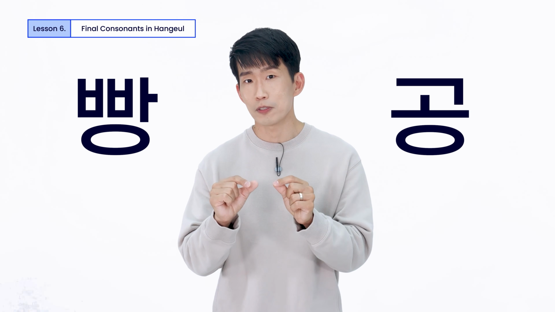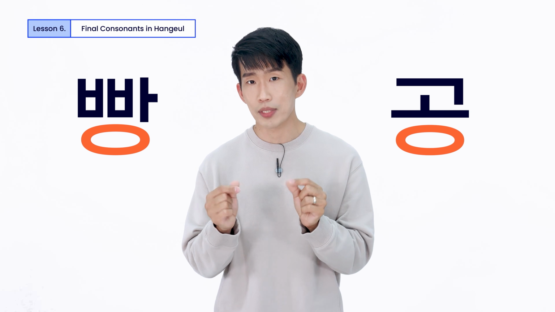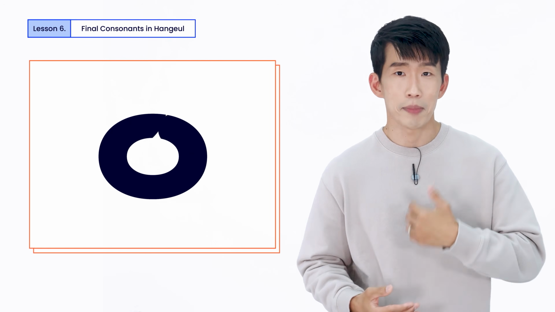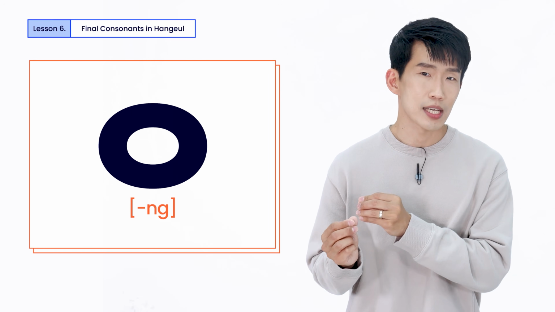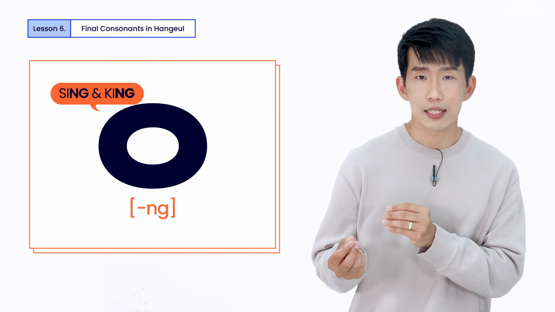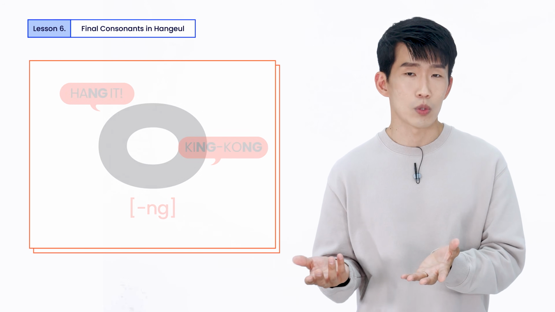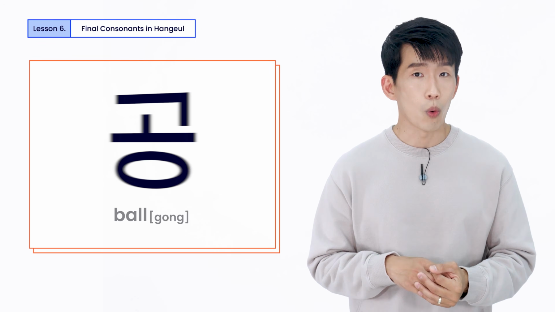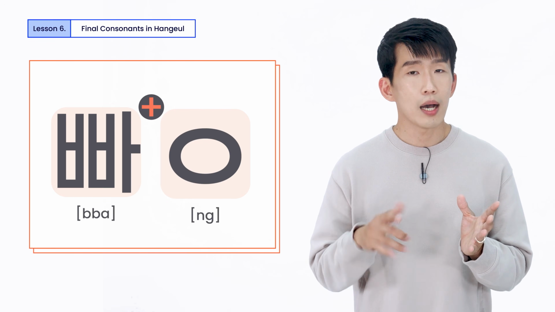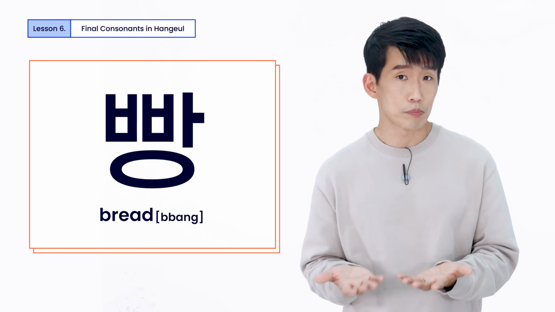Okay, so far these were all consonants that you already knew. So let me introduce a new one. And it's this one. Well, yes, it's the same placeholder empty sound value consonant that you already saw earlier in the course, but when it's used at the end of a syllable as the final consonant, as 받침, it does have a sound value. And it makes the NG equivalent sound, like in sing, king, or King Kong, or hang, etc. So, 고 plus 이응, it becomes 공, which means a ball. 빠 plus 이응, 빵, it means some bread, okay, bread.